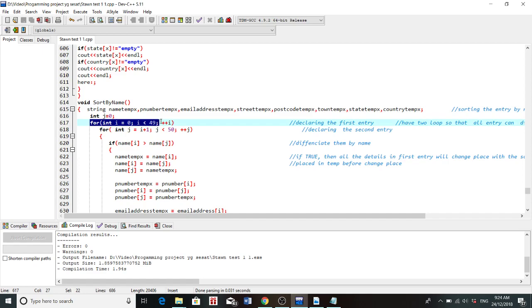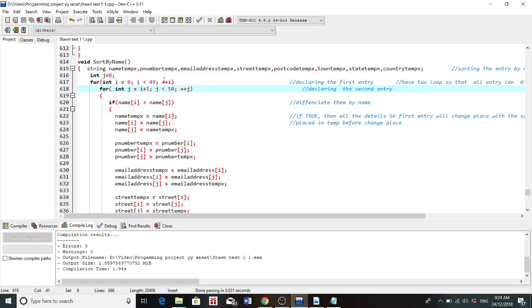So after it finishes the second entry with the first entry, it will move to the third entry, and then move to the second entry. So this will happen until all of the entries are differentiated to each other. This is what this loop is doing.